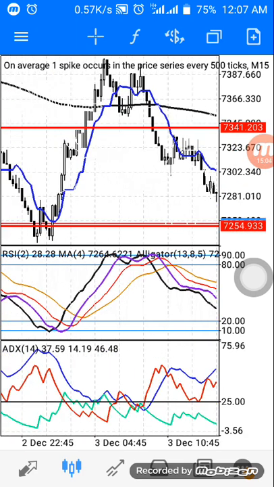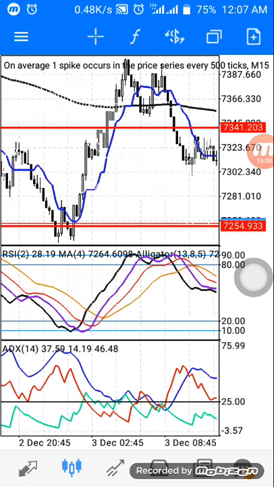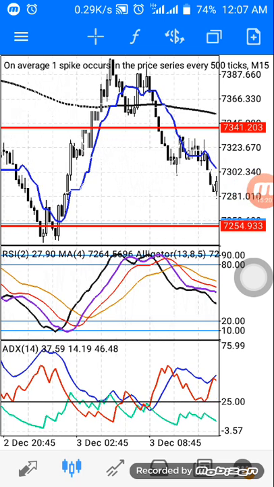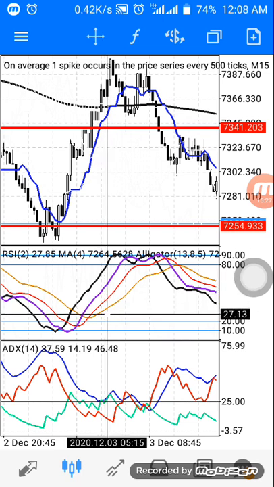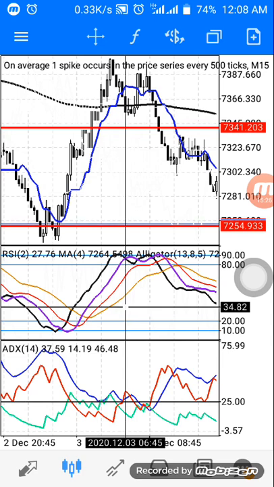All right, now look at also right here. Look at right here, a convergence in the ADS, all right, and the crossover in the alligator and the moving average. You could see how far it moved. It crossed over here and a divergence.